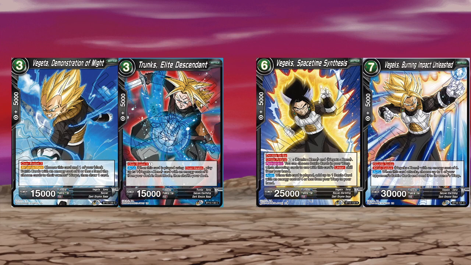It's 3 energy to play a 25k double striker, and a 30k double striker is still pretty good value. But just having no protection on either of them is a bit iffy. And it's a draw card because you get to add a battle card that costs 4 or less from your warp. Yes, which by the way, you can grab basically every super combo.